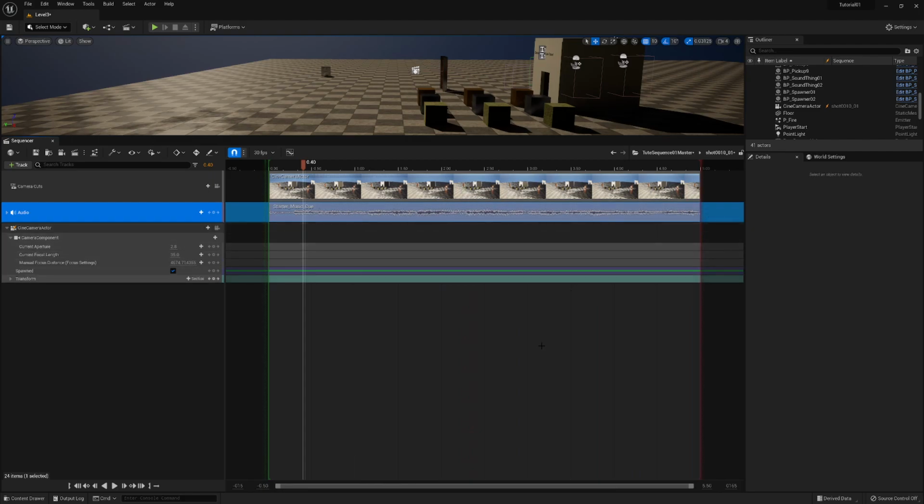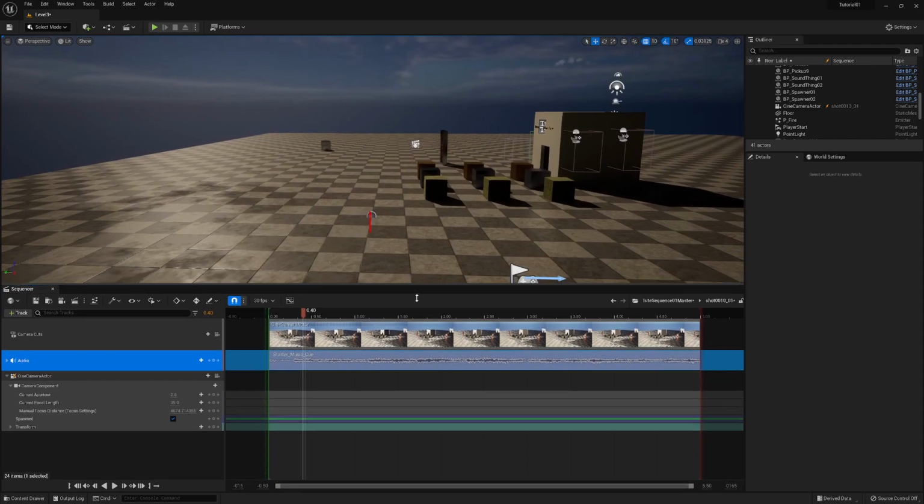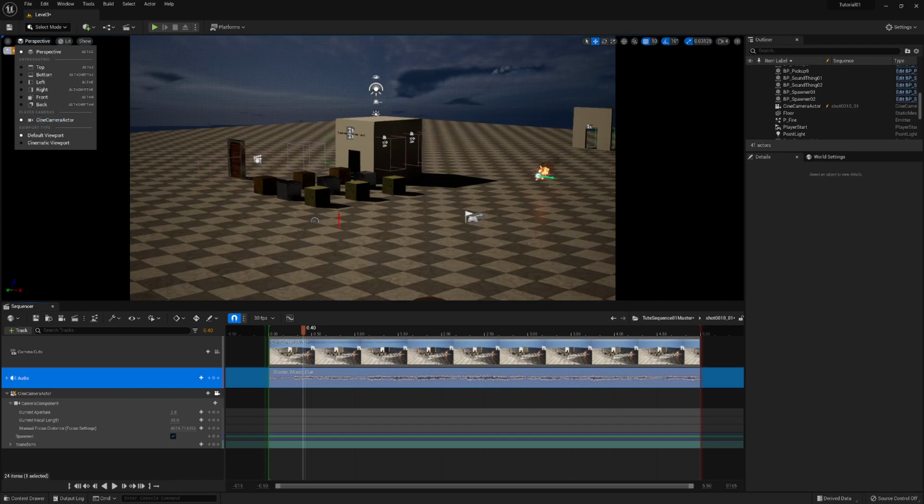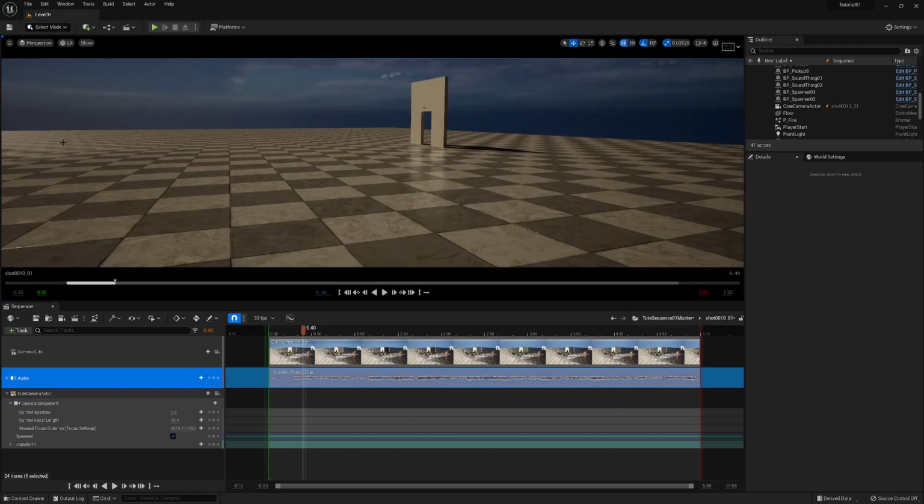I'm just going to put my headphones on so I can actually hear it as well. Now, are we going to hear anything? If we hit... let's go to our Cine Camera Actor and to our cinematic viewport.